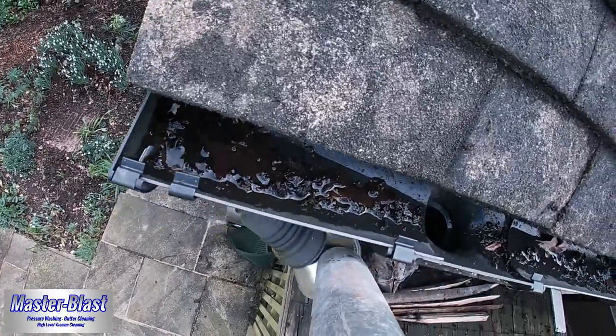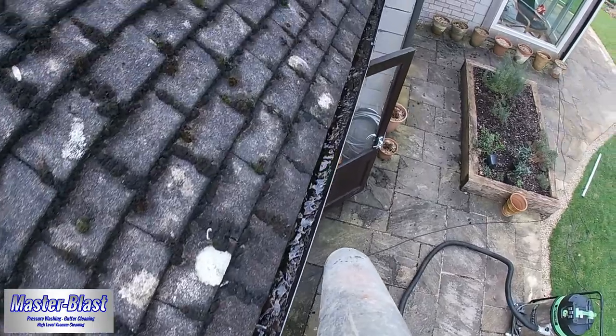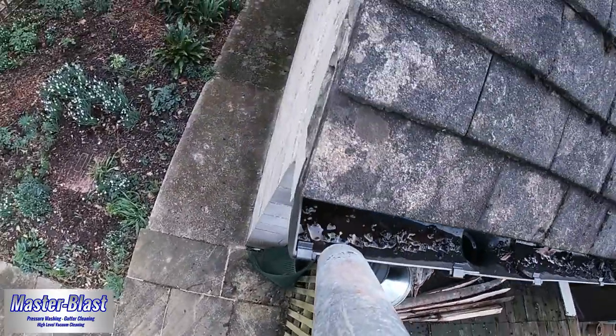Now we've gone round to the back of the property. This is one side of the one-storey garage. Again, really badly blocked up with all that old muck that just sits there and stops the water from flowing away.